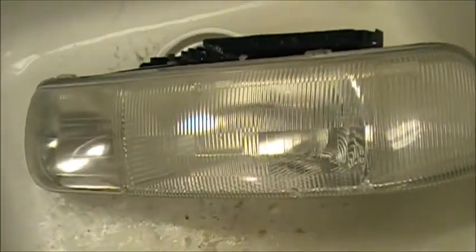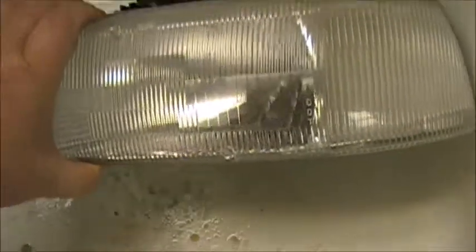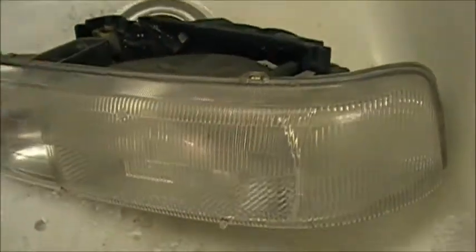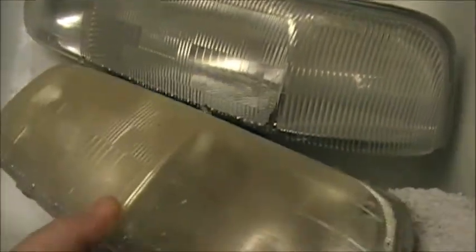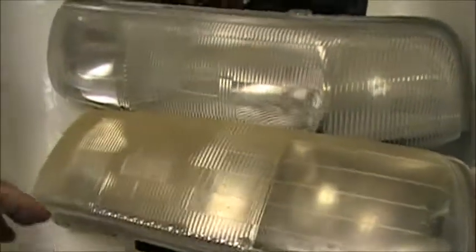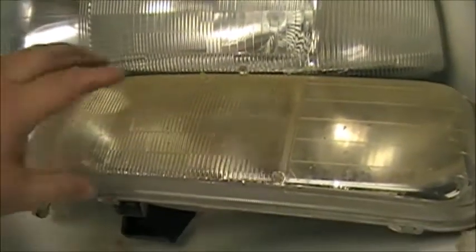Now I'll show you what it used to look like. This is so you aren't saying, oh, that's the same one. No, it's not the same one. Here's the other one. It's almost completely opaque. So you can see the difference. This is the clean one, obviously. This is the dirty one.